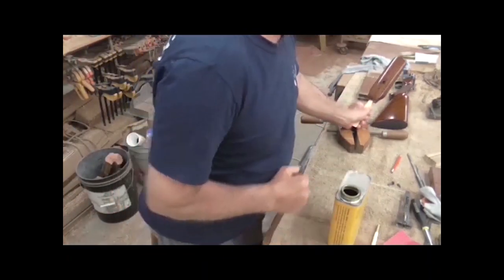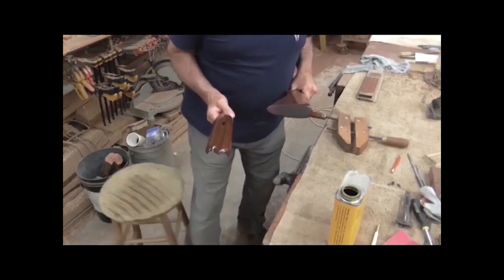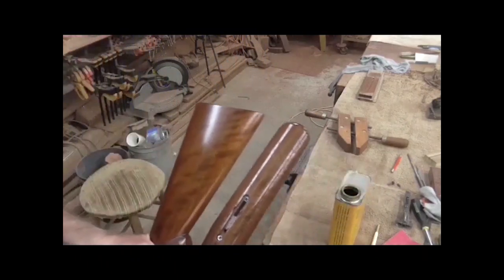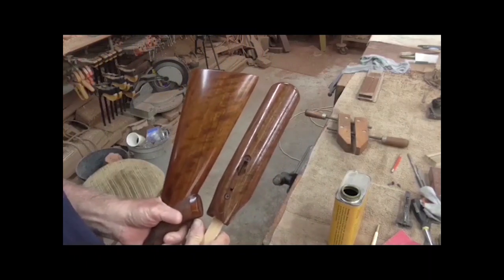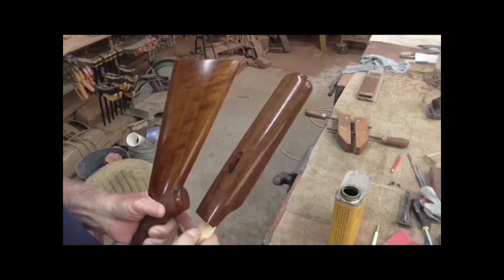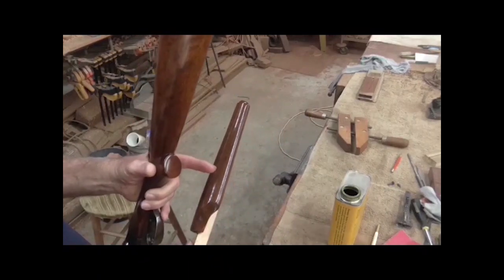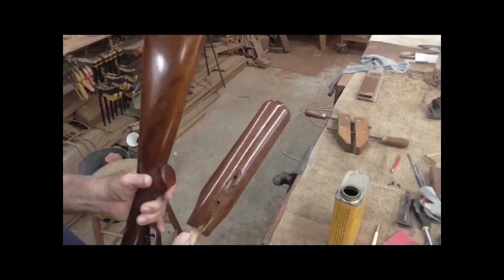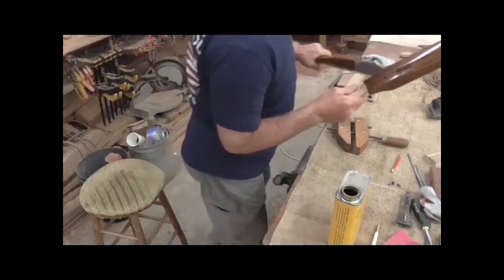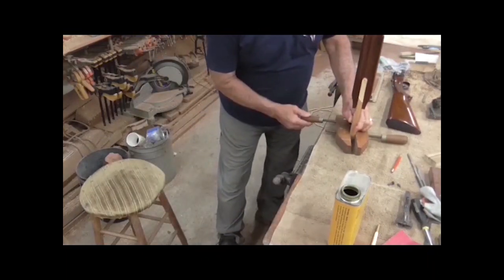I believe I'm going to have to tint my final coats. This is the first coat of finish, but I'm going to have to tint my final coats to make it a little more orange. I can do that, but it's close. It's very close. This half is a little more orange, this half is a little brown. There's stripes in it. But I think I'm close enough that I can make it on the final lap.